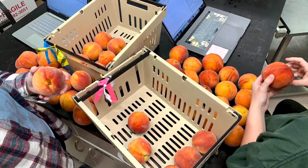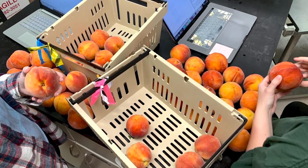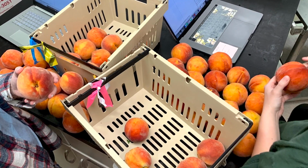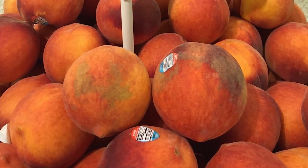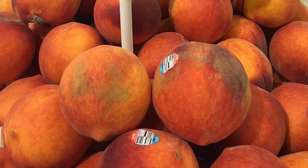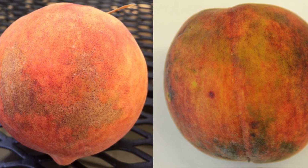Bronzing is a discoloration of peach fruit in the form of irregular shaped blotches. Sometimes it's just a single blotch, but some other times they can cover almost the entire fruit. It is not easy to see bronzing in the field, but under our conditions, we have seen it typically develop after rainfall and always during the very last stages of fruit ripening. In any case, symptoms intensify during storage, and that's where the problem is.